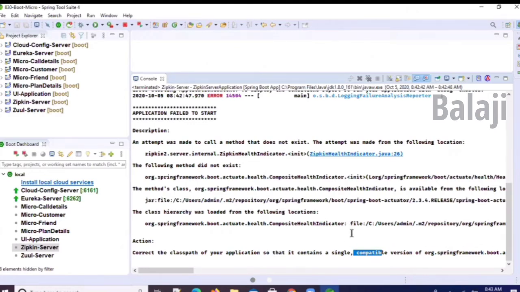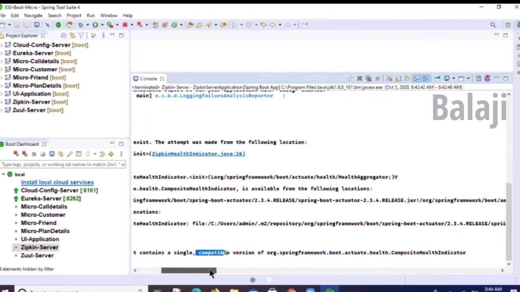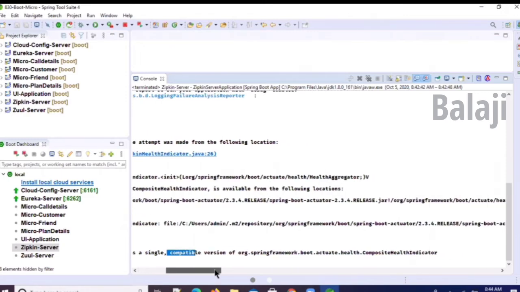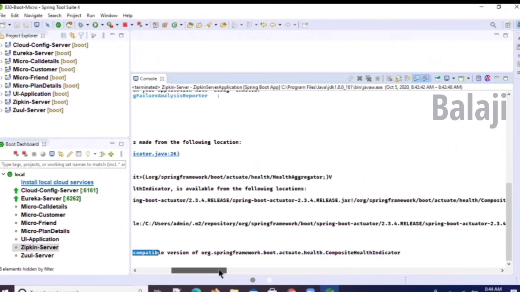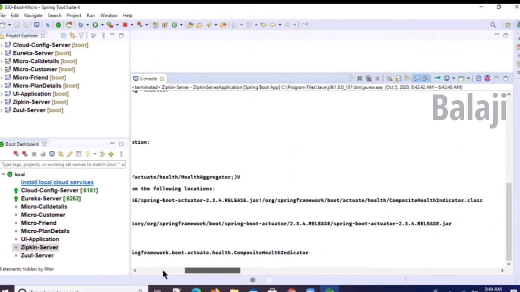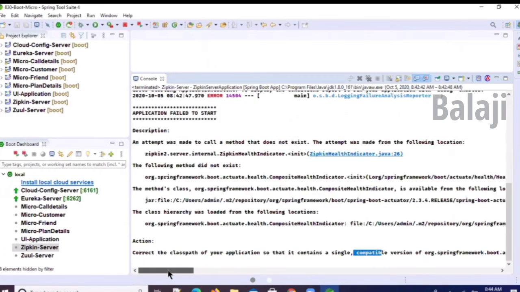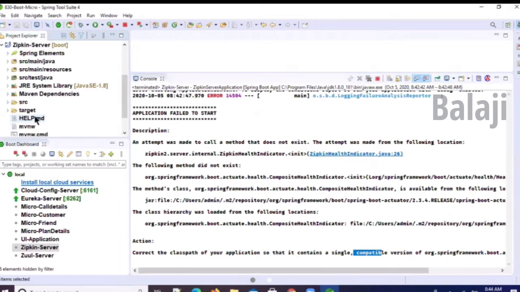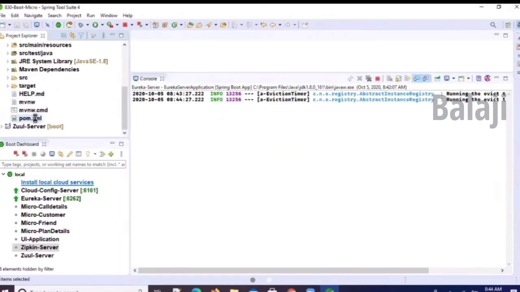Okay. Spring Boot Actuator 2.3.4.RELEASE. I'll try to add that actuator dependency also in the Zipkin pom.xml, because the Zipkin server has got some exception. It didn't start.